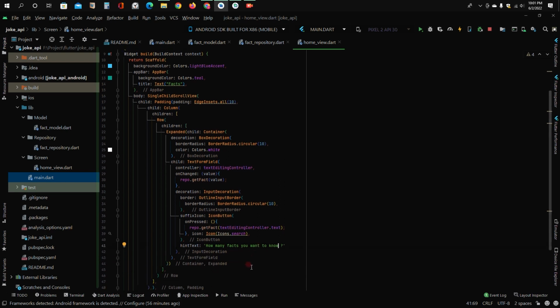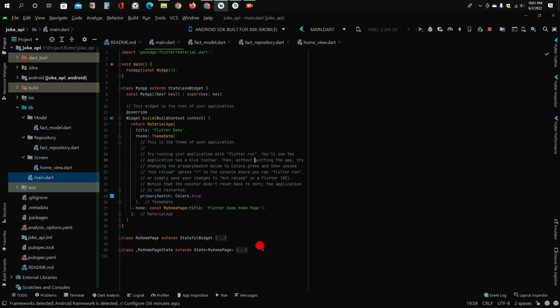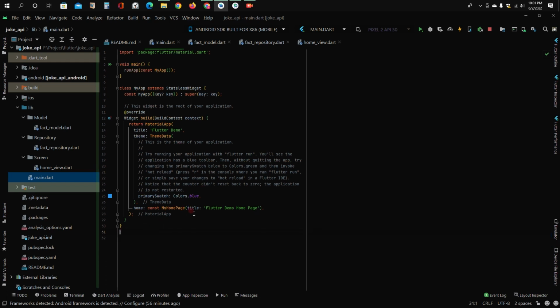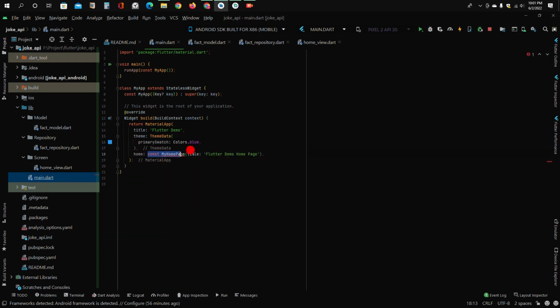So this is it. This is the text form field, and let's see how it looks like. So the default code, get rid of them. And then call up home view right here.